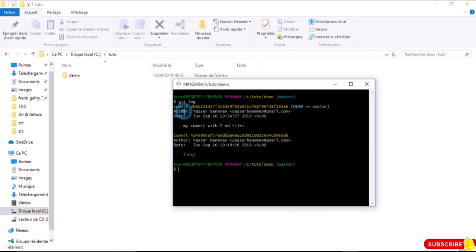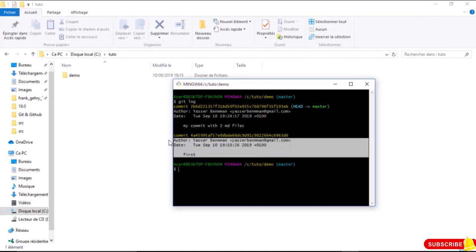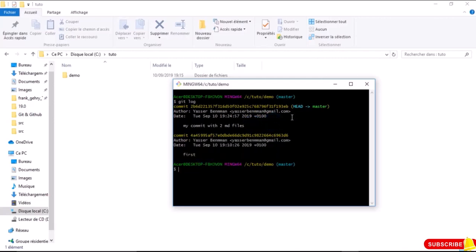In the author we find the name and the email of the person who did these commits. That is the information that we put in our first configuration of Git with git config --global user.name and user.email.